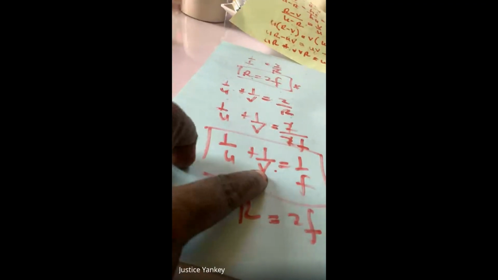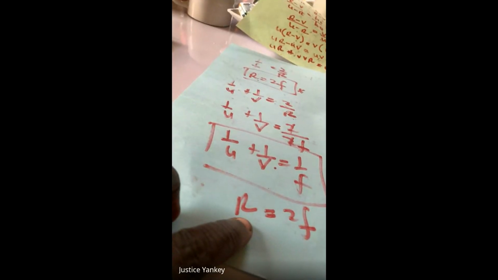We call this the mirror formula, and this one helps us to determine the relationship between the radius of curvature and the focal length. Everybody keep in mind, 1 over u plus 1 over v equals 1 over f. Here, u is the object distance, v is the image distance, f is the focal length. In equation 2, r is the radius of curvature, f is the focal length. These are the equations about a curved mirror. We shall also see later that they apply to lenses as well. So that is the mirror formula.